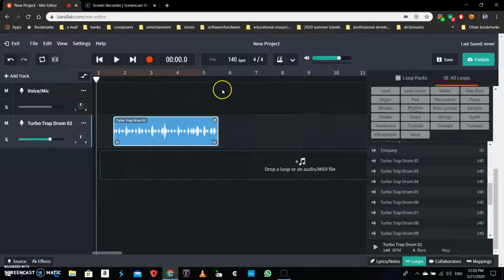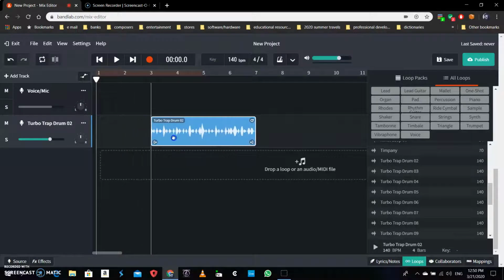And this is important because once you start dropping different loops into your project, you have to take into consideration that all of these loops were recorded and designed to be dropped on beat number 1 of each of your bars. So you can drop it here. For example, if you want it on bar number 2, you have to drop it on beat number 1 at the beginning. If you want it in bar number 3, you can do the same, but you have to drop it here at the beginning.